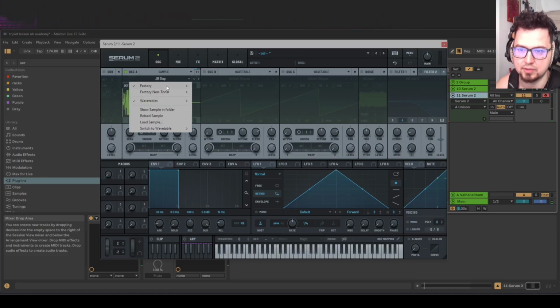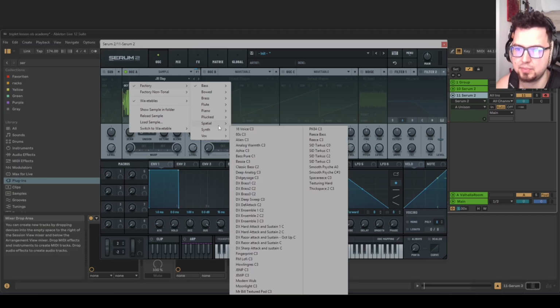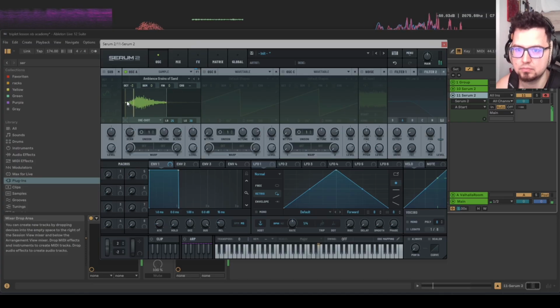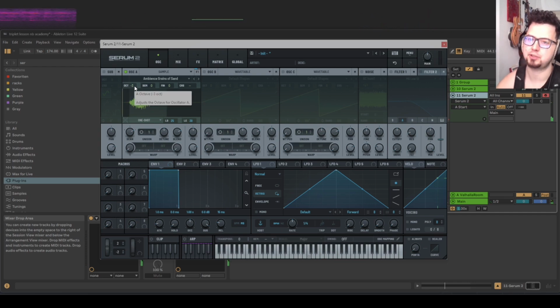These are kind of cool, right? Maybe there's some Foley. Doesn't seem to be actually. See some spatial ones. I think this is pretty perfect.